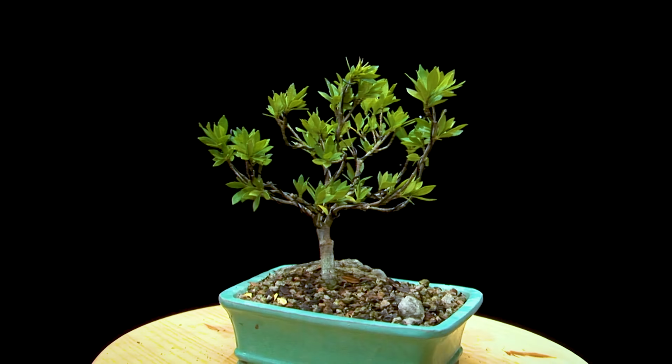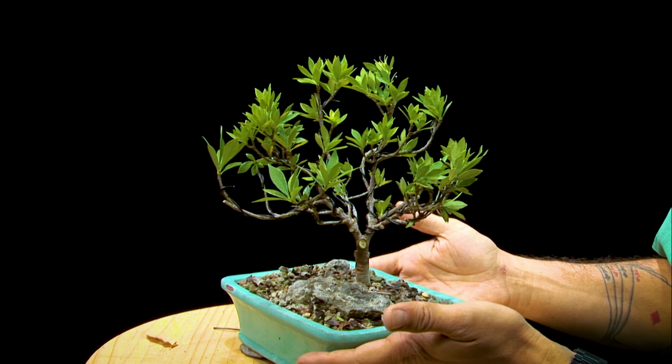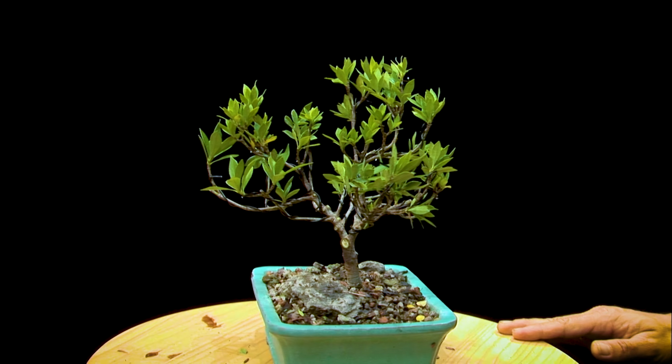The new front of the tree, and as you can see, we can see all the tops of the foliage. They're all ready to show us their flowers next season. Beautiful and lovely.